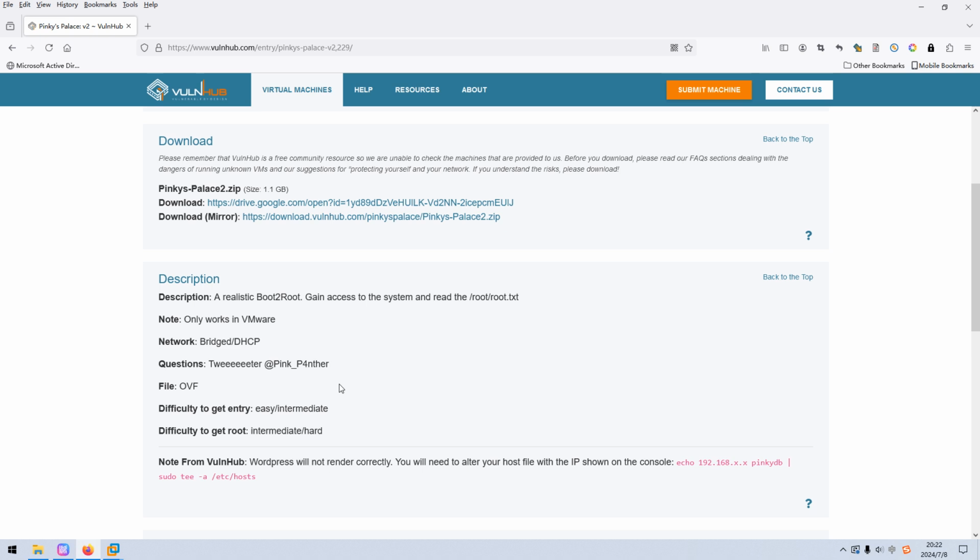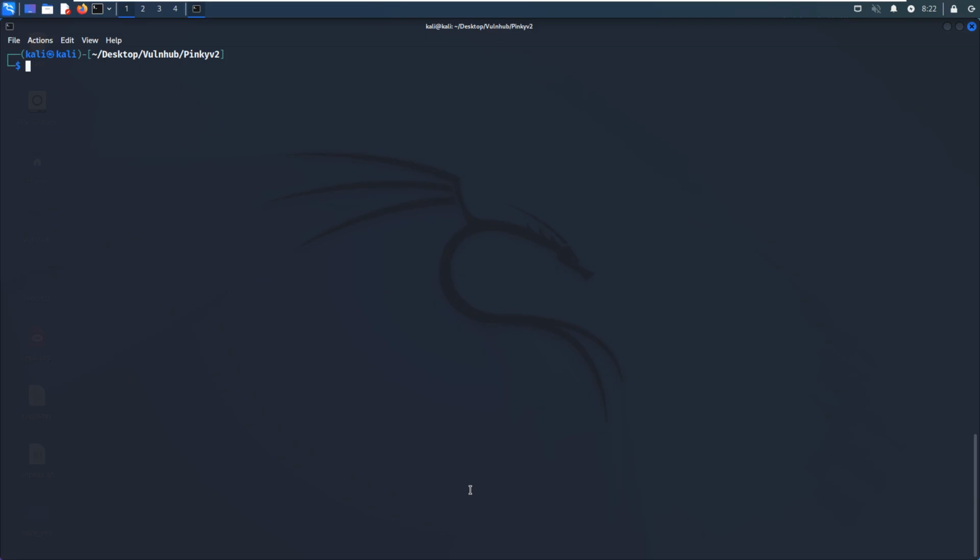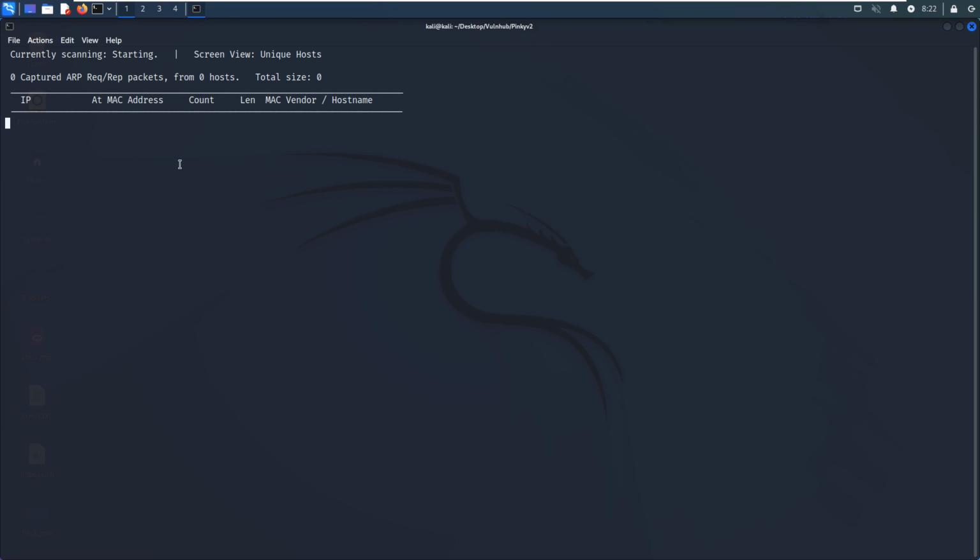We can go inside the Linux VM of the VMware to start our pen testing journey. First of all, we need to discover the IP address of the target. The utility I'd like to use, as always, would be netdiscover. As you can see over here, the IP address of target could be identified as 147.